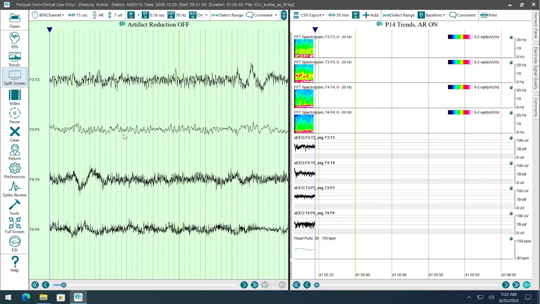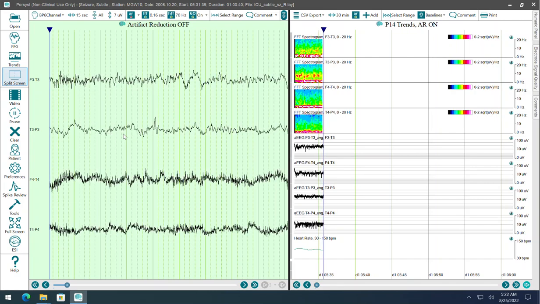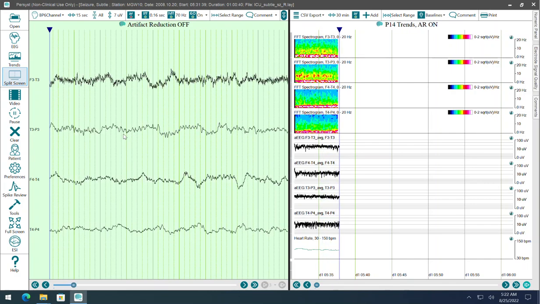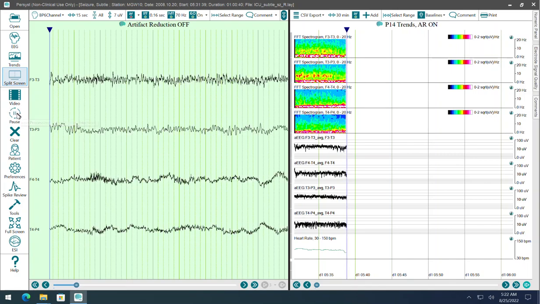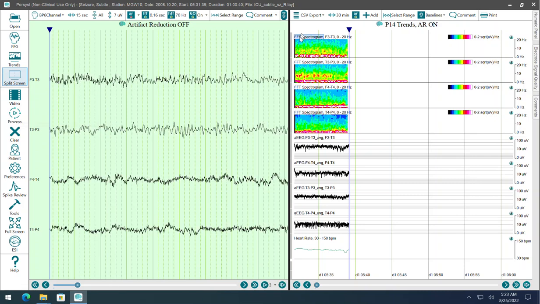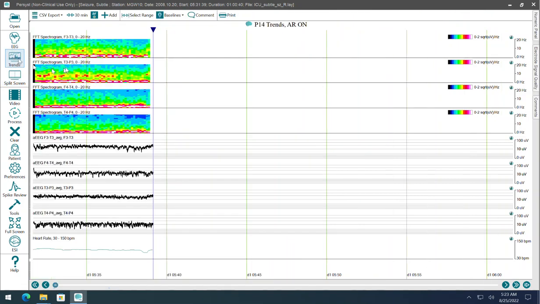And we won't have to do too much of this. We'll let it run for a little while. And once I've got enough data, I'll go ahead and click Pause, just visually enough data. And let's say I wanted to export these. Well, I'm going to select the Trends button so I have just the trends displayed.